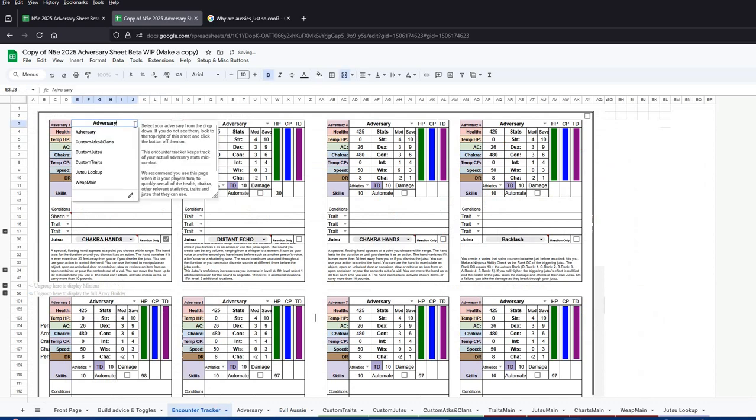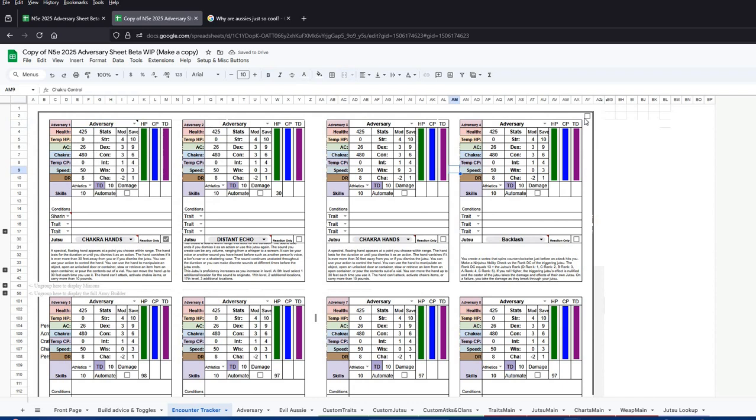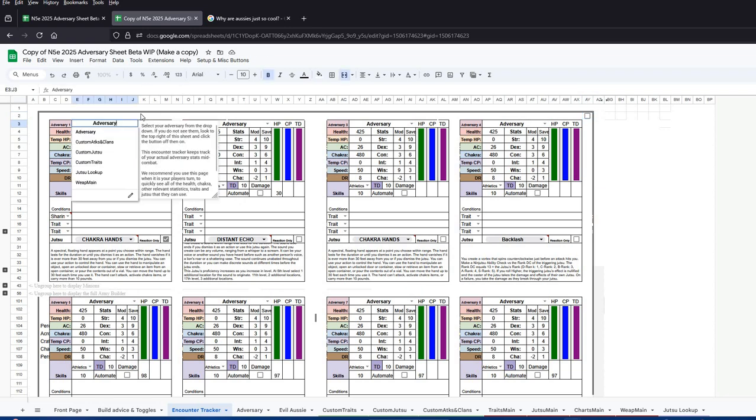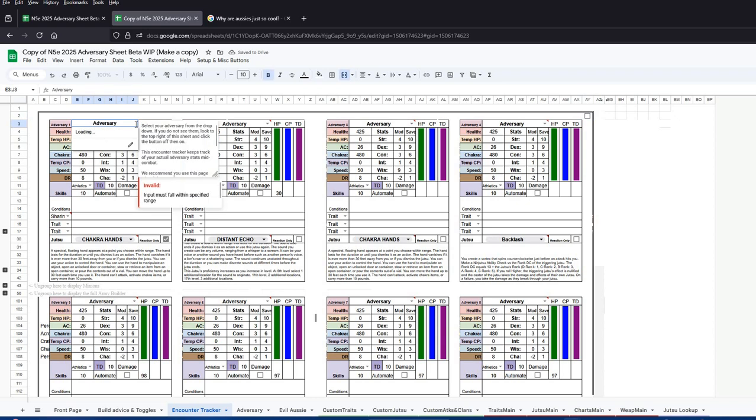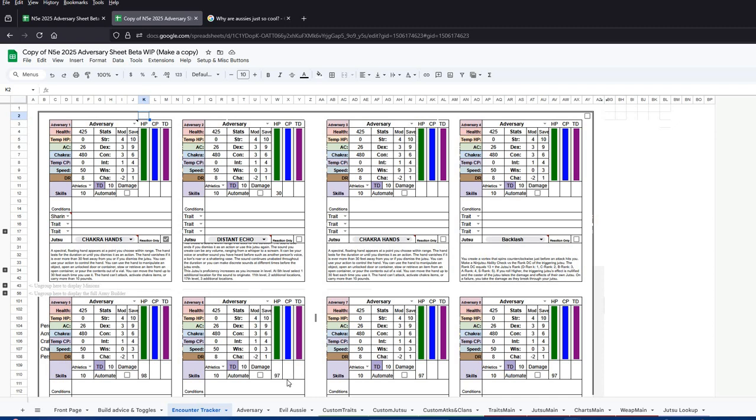So as you can see right now, it doesn't have Evil Aussie. But what you do is you click on this button here. This unloads everything, and then it reloads the names at the bottom of the screen that are visible. And then what you'll see when it updates correctly is that it will display Evil Aussie. It may take a bit to load, that's fine, that's normal. Google has been a little bit laggy recently. They're sorting out different server issues, so that also has an impact on this.